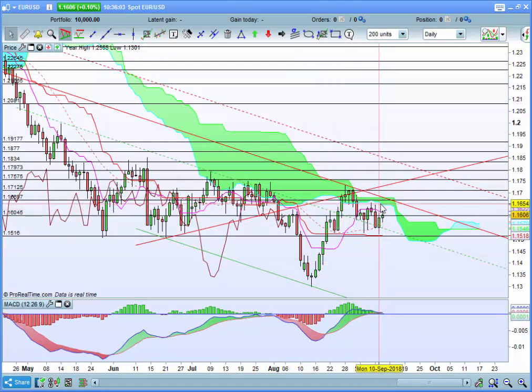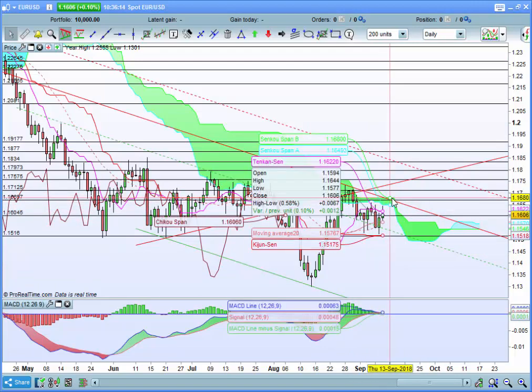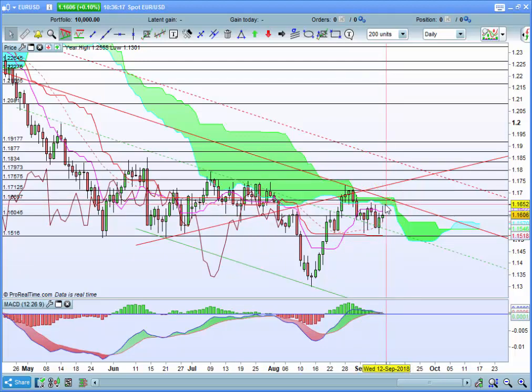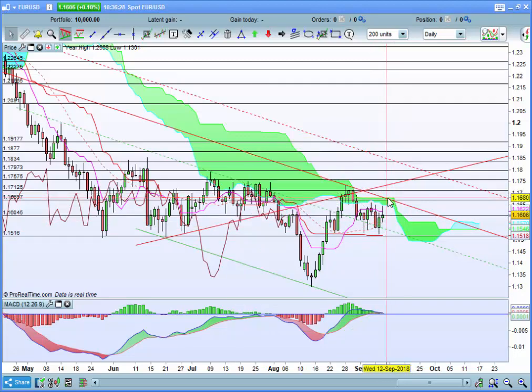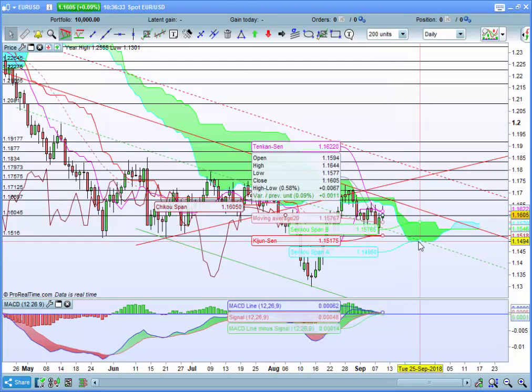So watching very closely, we've had a nice little trade here in September when we had the MACD buy signal, so there's a couple of points in that trade. We're now fighting this resistance here at 1.1680 and the bottom end of the cloud here at, apologies, 1.1606. So if we see a breakout through here, then that would be a cloud cross buy signal. If not, then we go short here for a sell off back down to the bottom end of the cloud chart support level here at 1.1494.